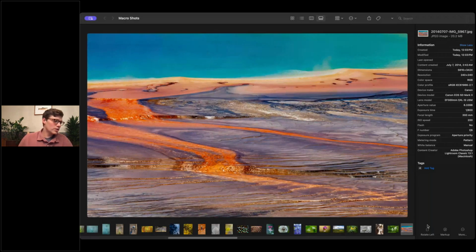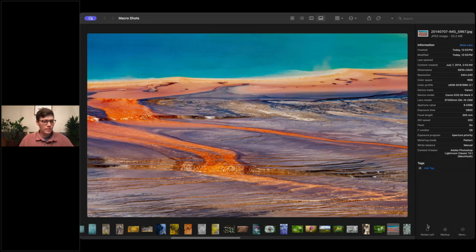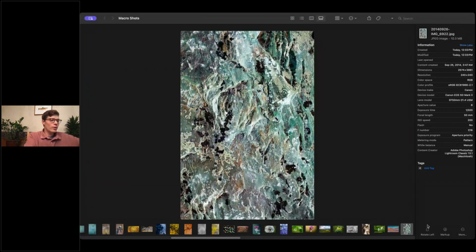One of the things I haven't mentioned is, for my definition of macro photography, I'm focusing on the details, making small things larger than life. I wouldn't necessarily say that this shot is not macro photography, but to me, it's kind of in the same vein. But I would never shy away from using a long lens, even up to something like this, a 400 millimeter, to do another type of composition with a subject up close.